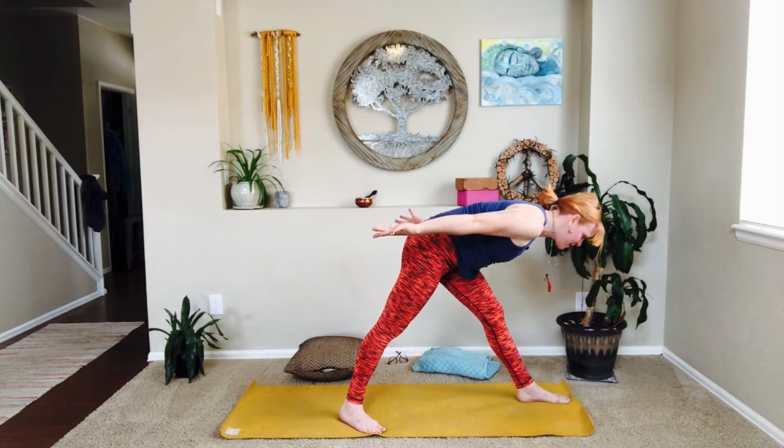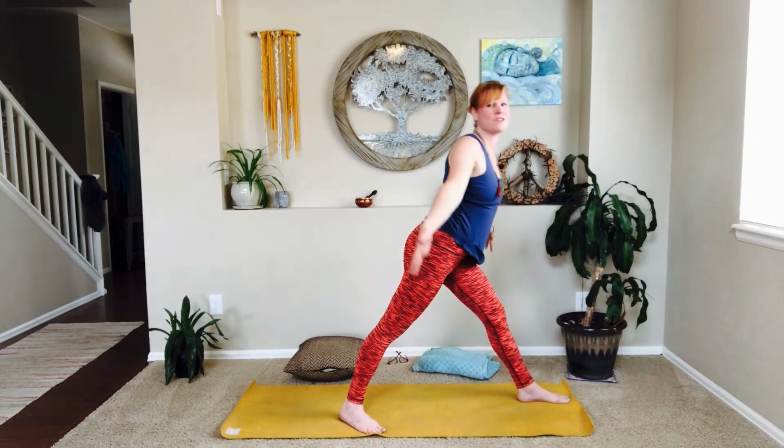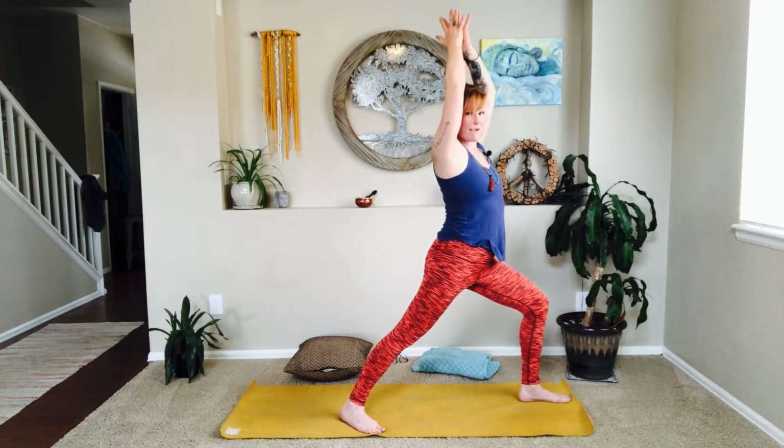And just envisioning a pyramid, right? It's a solid shape. The foundation, a triangle, is the strongest shape in all shapes. This beautiful foundation of three points. As you exhale down, maybe inhale to raise it up, my friends, a little bit. Inhaling from here, bending into that front knee.